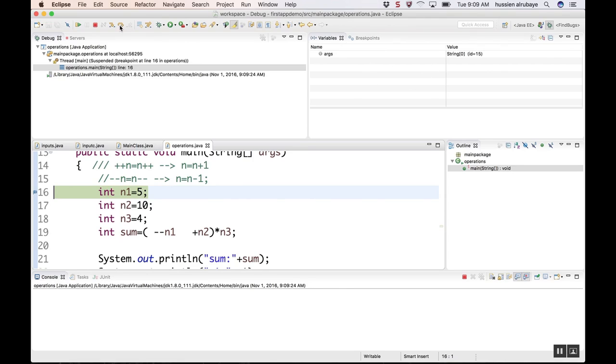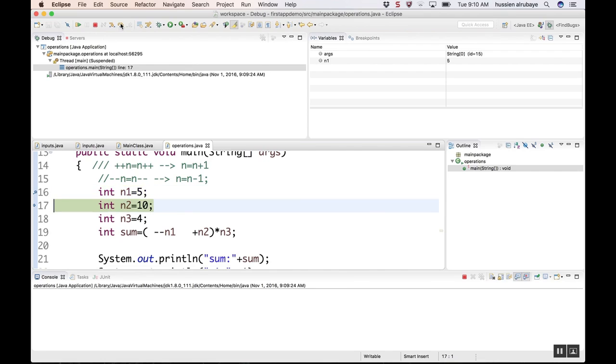If I look here, I have two things: step over and step into. Step into means if you have a function call in your code, it will go to the function and execute the function also step by step. But step over means if you have a function call inside your code, it will not go into the details of the function. It will just bring the function data and give it to you. So I'm going to use step over. I don't have a function, and I don't want to see the details of a function yet.